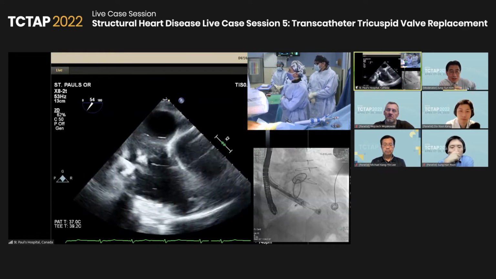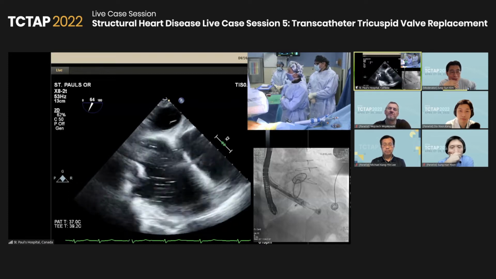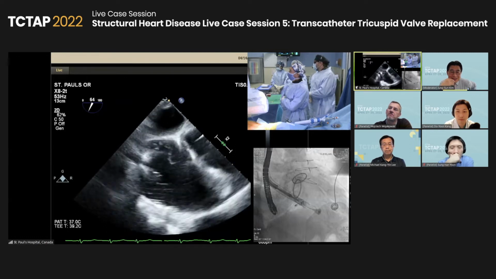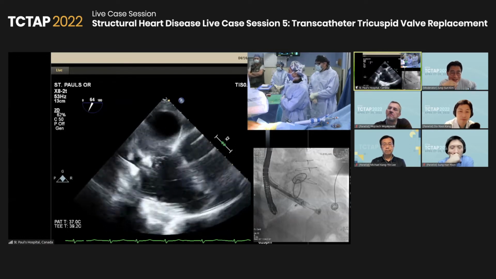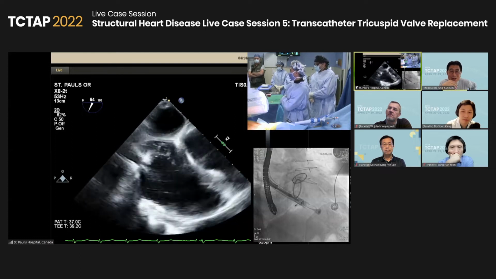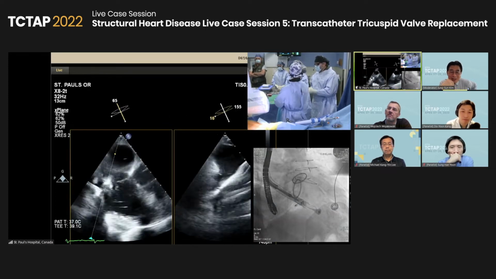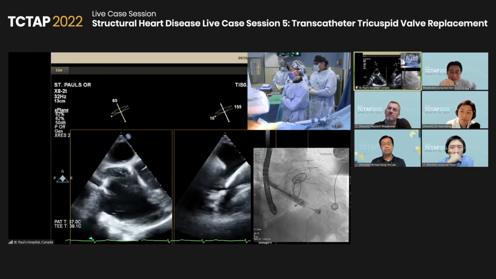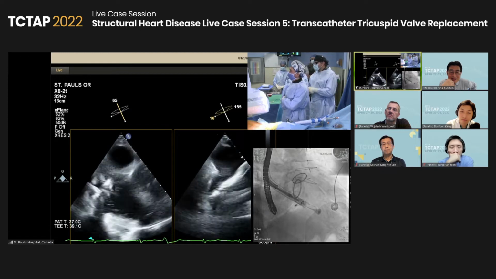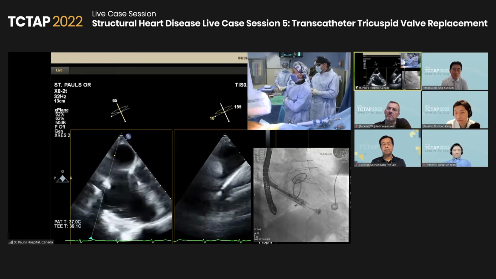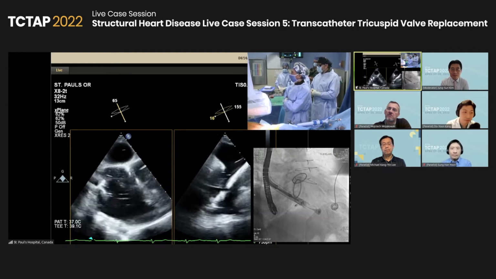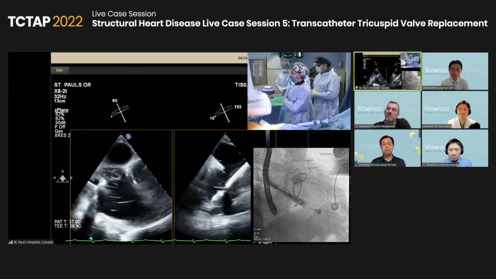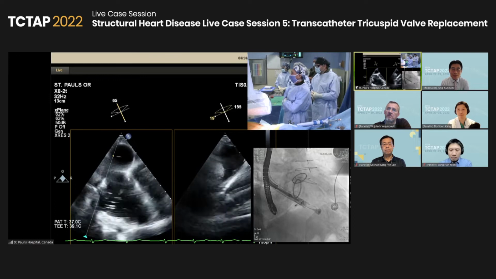So that's the reason why I think it's more comfortable to use a jugular approach rather than femoral approach. I think a femoral approach is very difficult. No, we are doing jugular. This is right jugular. Well, it really depends on the delivery system. For all of these systems, regardless of what you're going to use, you do have to be central. Then it comes down to the engineering of the delivery system. There are femoral systems that will do this, much like MitraClip can do this. But I think in this particular device, the jugular access is really good.